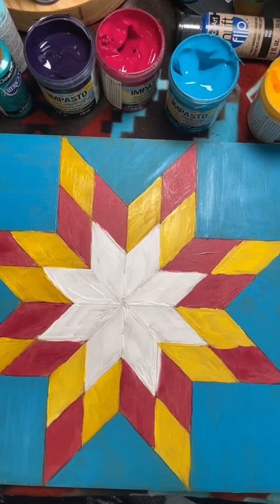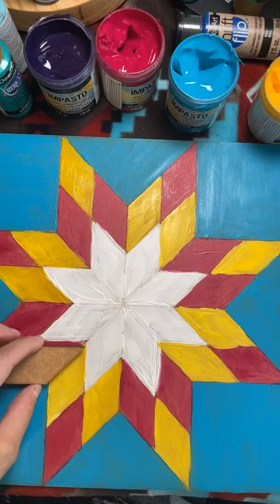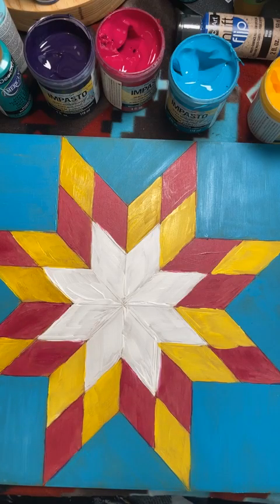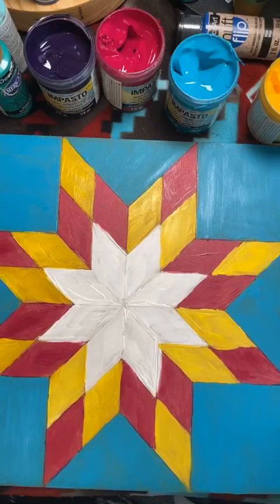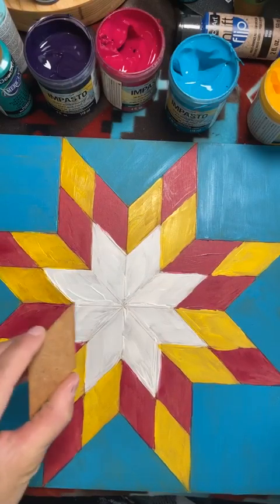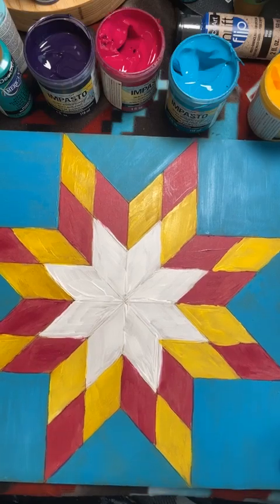So now what I could do is change up the colors on these guys that I actually put down. Kind of make it a little bit different. I could do that. But I'm going to end it right now, and I'm going to say stay tuned to part two, where I paint these and glue them down, and then we finish this barn quilt.